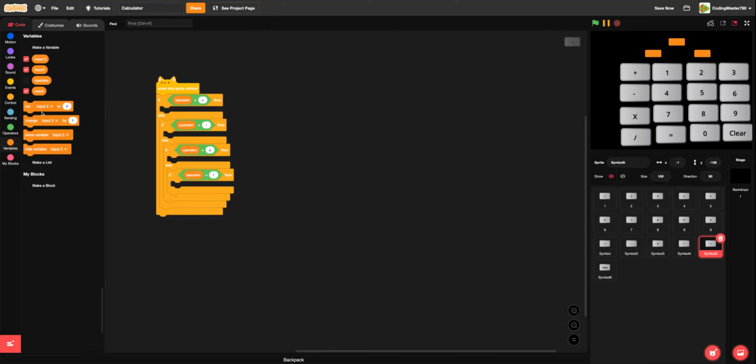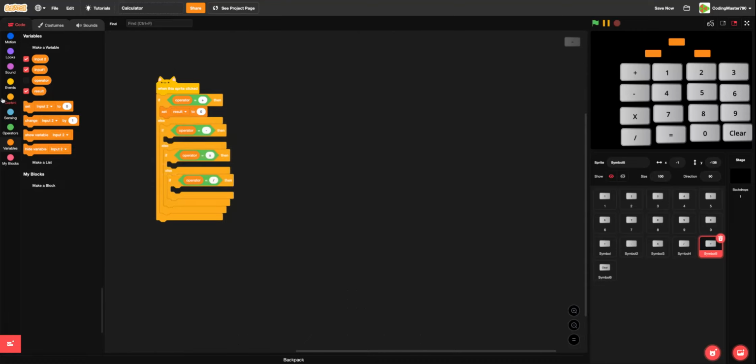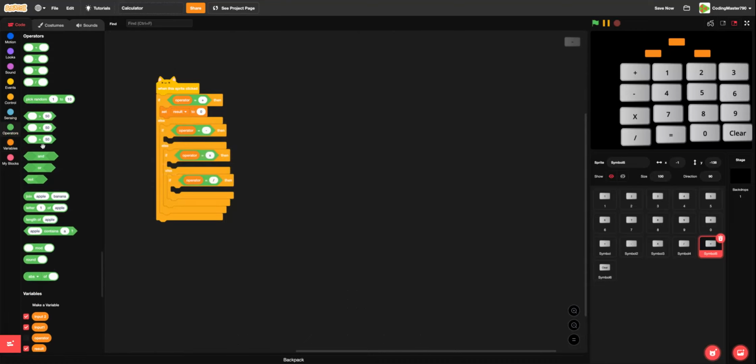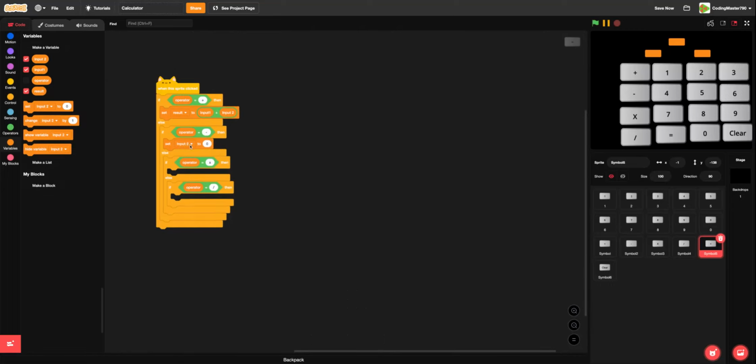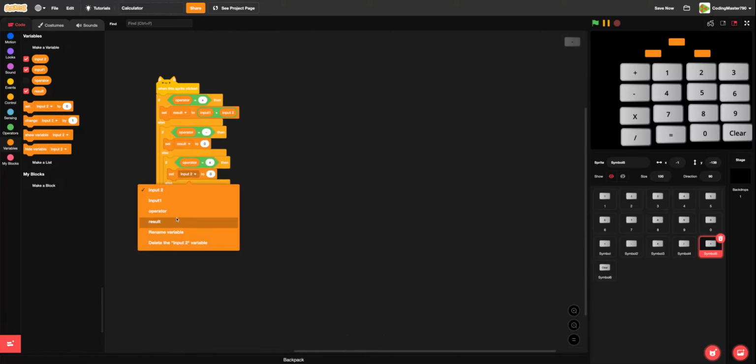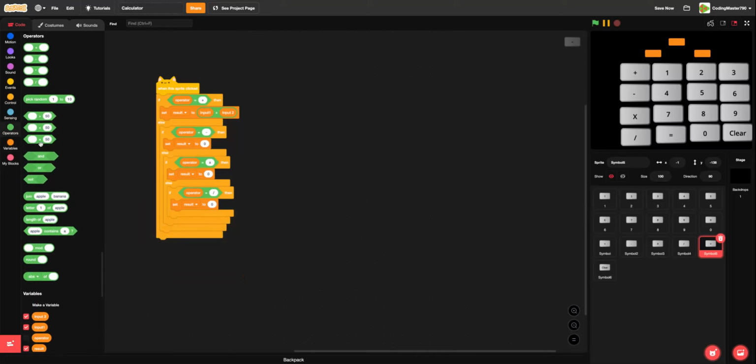And now if it's actually pressed, it will set the result to this, input 1 and input 2. Now in this part, resolve, resolve, and resolve. And as you can see now, our simple calculator is starting to take shape.